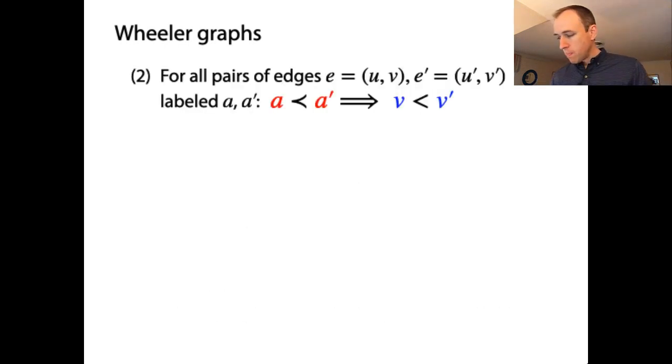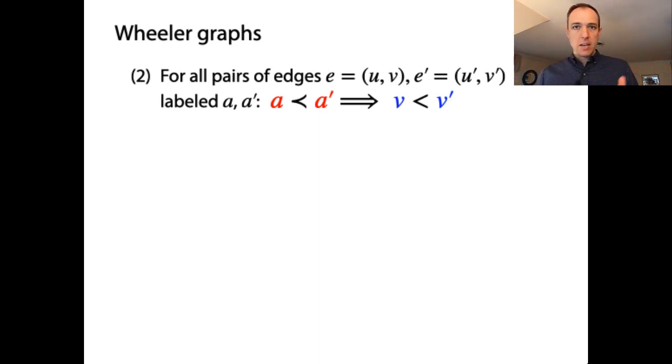Okay. So we've got rules 1, 2, and 3. Rule 1 is pretty straightforward. We'll see it in action more, but it doesn't really need review at this point. Rules 2 and 3 are the harder ones to wrap your head around. So let's spend a little bit more time with Rule 2. Rule 2 says for all pairs of edges E and E prime, if the label for edge E comes before, alphabetically, the label for edge E prime, then the destination of edge E has to come before the destination of E prime in the node order.